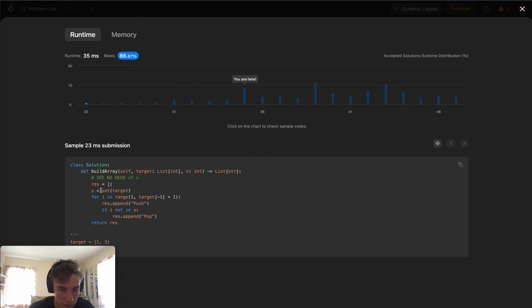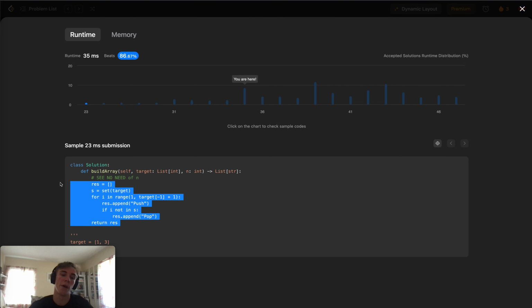Interesting, they're using a set, a target, res, for i in range 1 to n. res pop if i not in. Beautiful. Oh, I like this one.